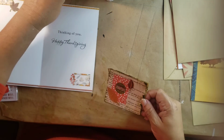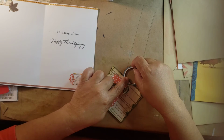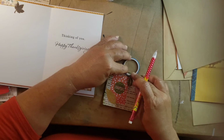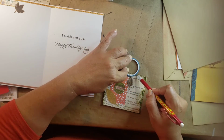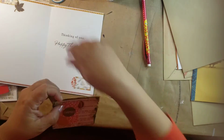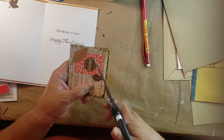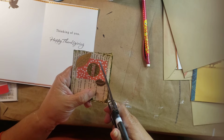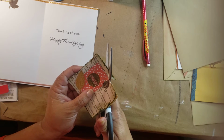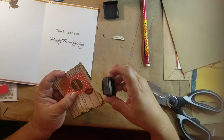Also, I do not have a circle punch, but I do want to make a little bit of a hole there so that it's easy to pull things in and out. So I'm just going to take a roll of washi tape and put a circle there and then cut that just a little bit right there. Give it a little finger hole, and I'll distress that a little as well.